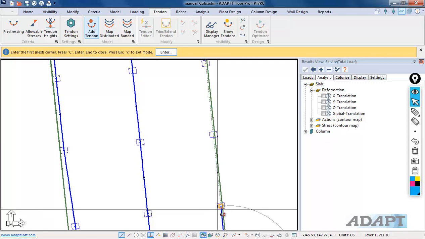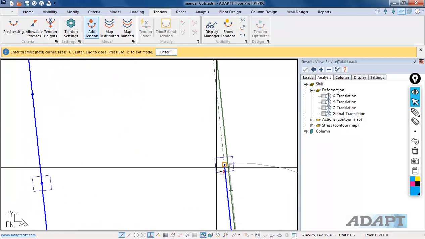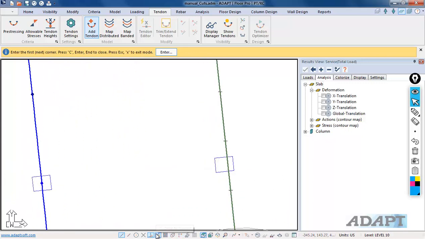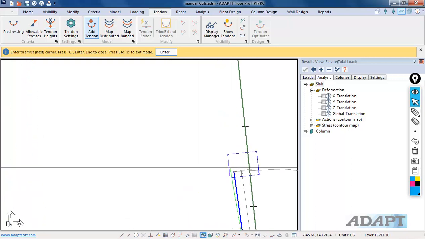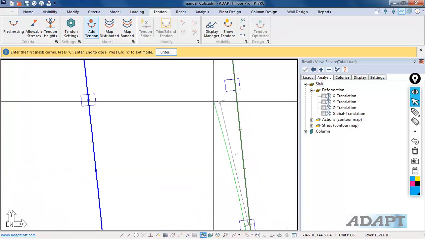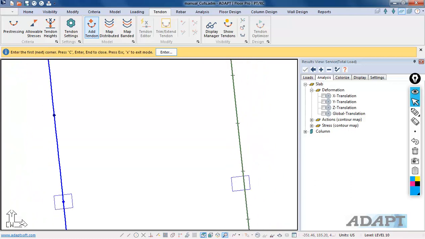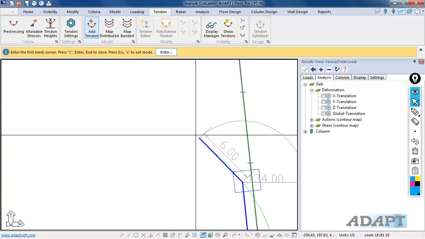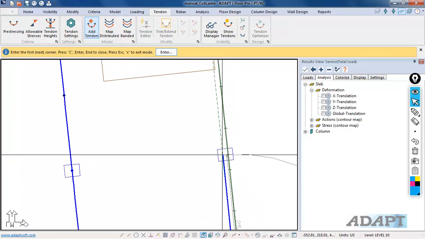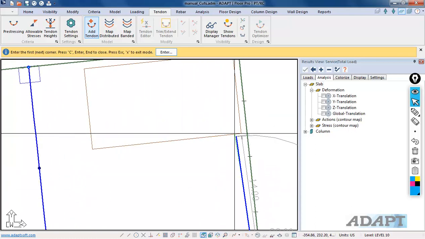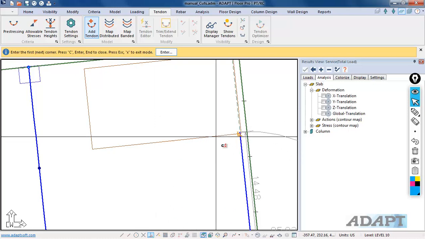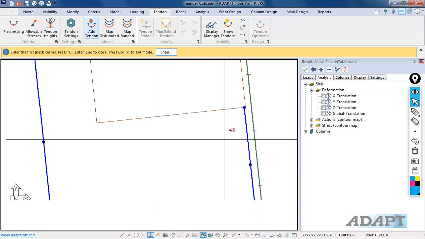In this case, I'm going to pull the tendons off of the column center, so I'll turn off my snap tools, and I might snap away from that column center just to avoid having it encroach and extend maybe past the slab edge if that's a consideration. This cable we're going to terminate at the face of this opening, so I'll just say right there.